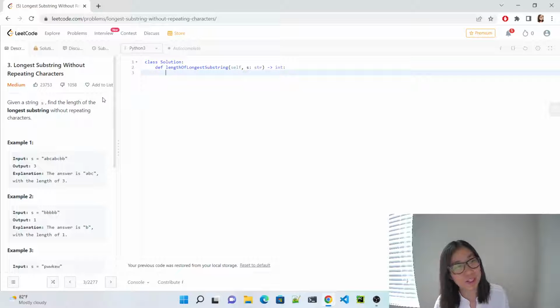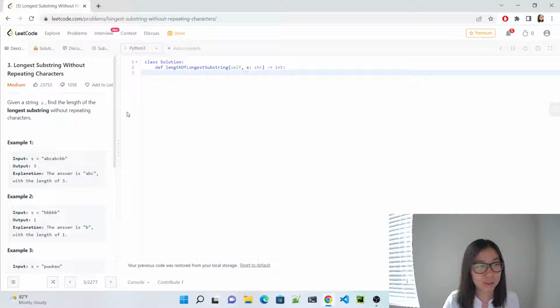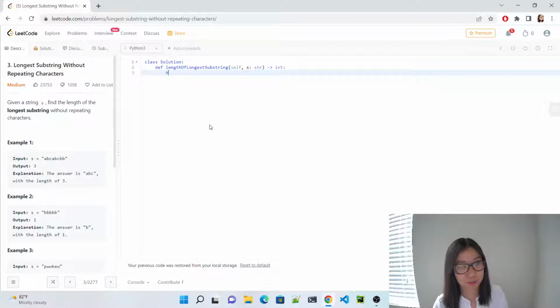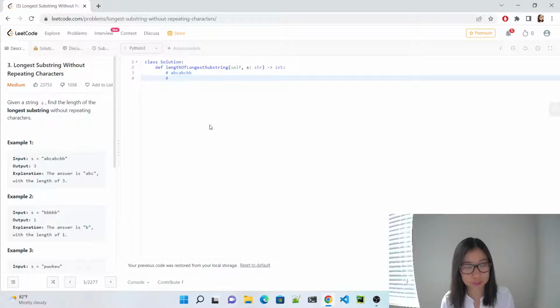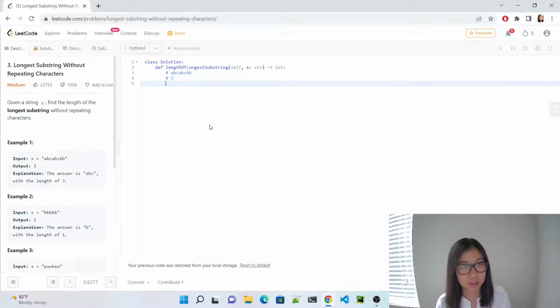It says that given a string s, find the length of the longest substring without repeating characters. In our example 1, we have an input of ABCABCBB, and the output is 3, because we have A, B, C over here, and then the next character after C is A, and that's repeating.